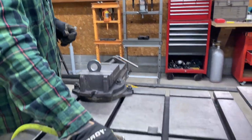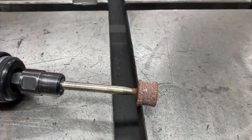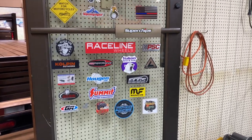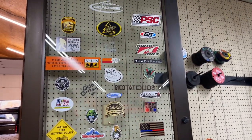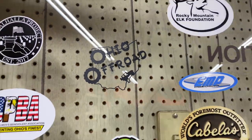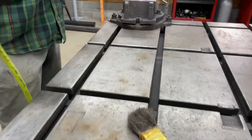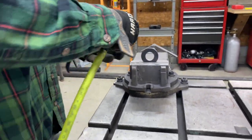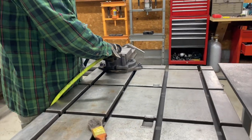It's a little crooked there. You're not supposed to do that. Somebody's got a lot of stickers. Go check it out. Not gonna lie, that looks kind of medieval right there. This way? Yeah. Perfect. Gotta get the job done.